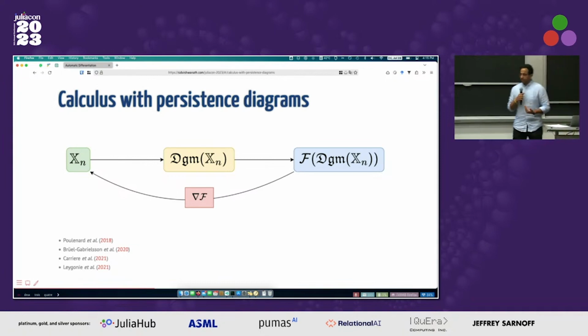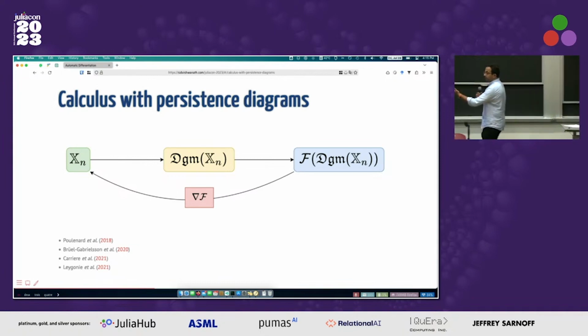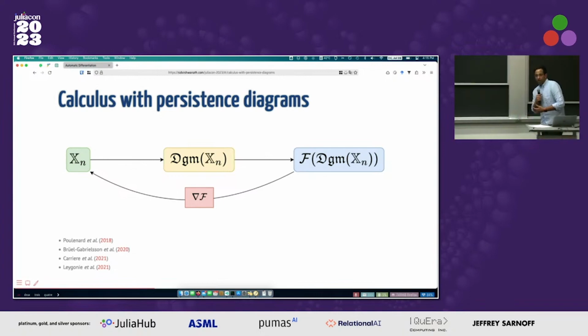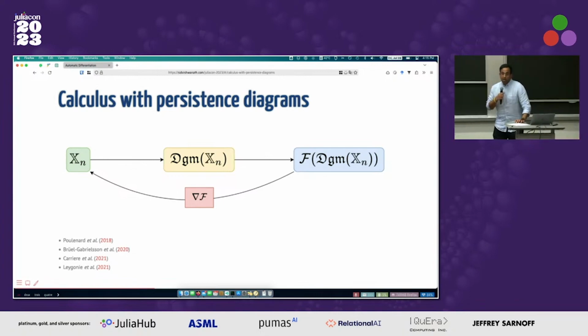So how do we do this, right? There are a lot of theoretical papers that say that there exists a Clarke subdifferential for a persistence diagram, et cetera, et cetera. But in order to actually get your software to do it, it's a real pain, okay? But it's not impossible, right?